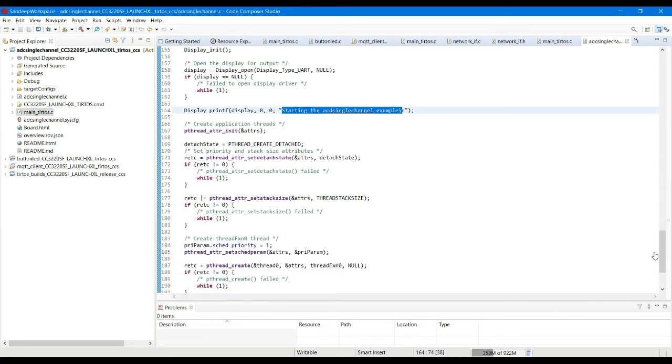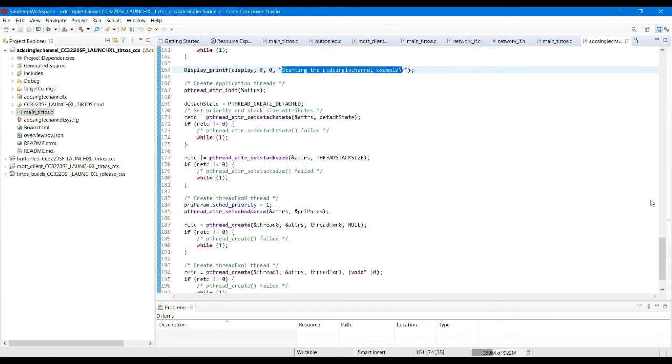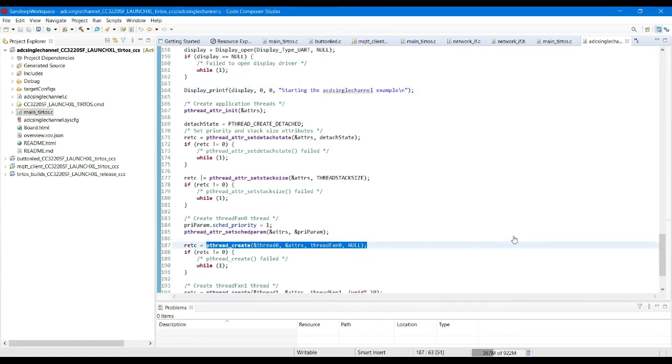Now after that, we have to spawn the threads. So here we create the 2 threads. Remember that we have already set the system so that the threads will be of detached type. They are not joinable threads, so they are going to release the resources once the functions have been cleared and the threads have finished their execution. So we have already set that state as detached state.